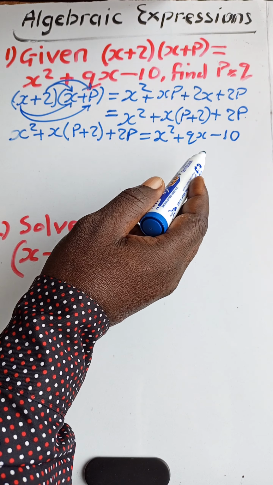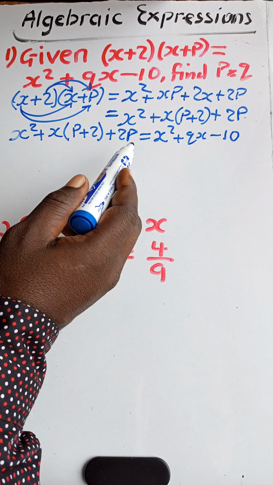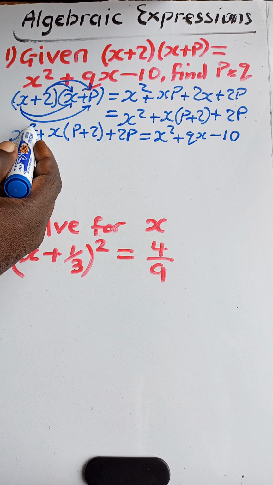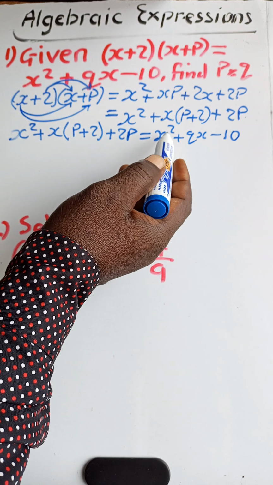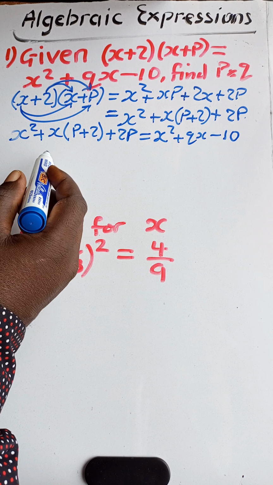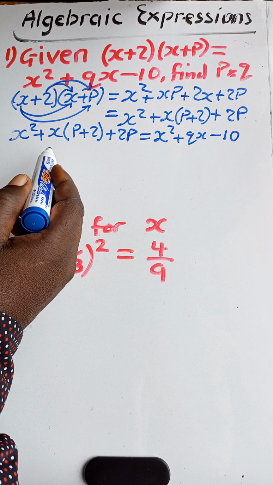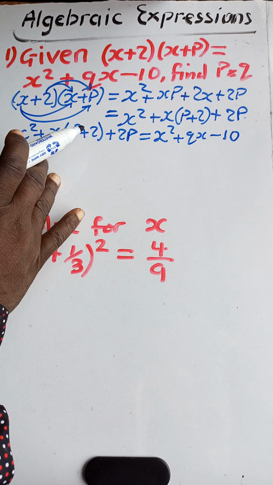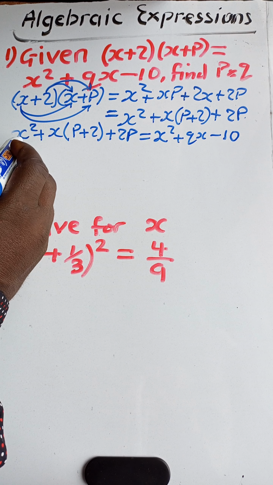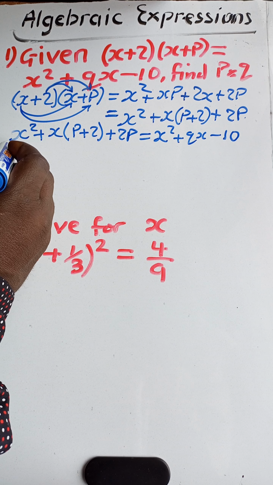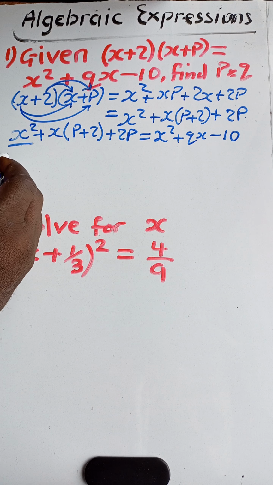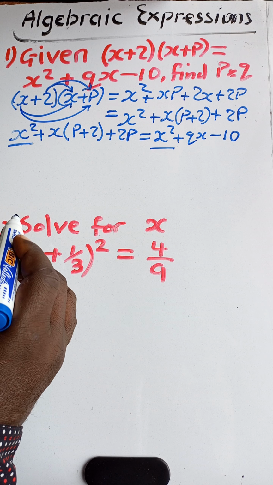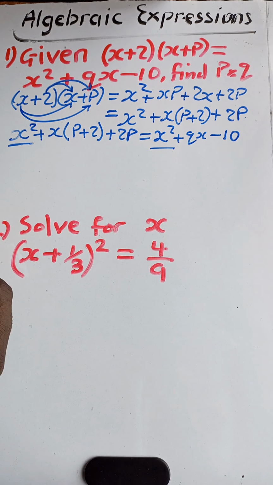At this point, the left hand side is a quadratic, equal to the right hand side, which is also a quadratic. So we have the equality of two quadratics, quadratic because the leading term has the power 2. The condition for the equality of two polynomials in general is that respective coefficients must be equal. So let's take the leading term. The coefficient of x squared here is 1, and the coefficient of x squared there is also 1. So there we have perfect equality.